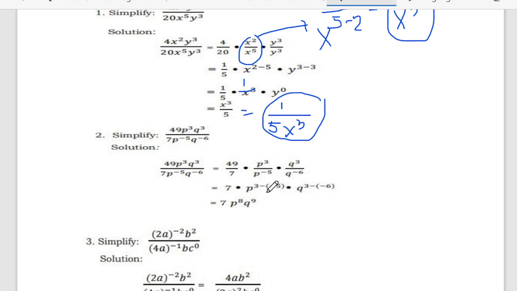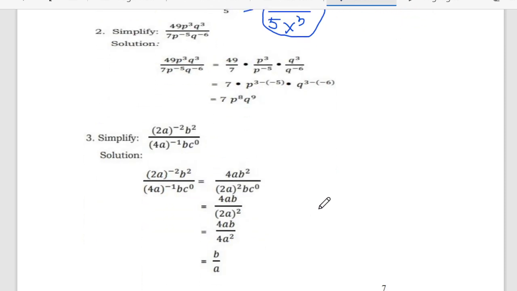So, applying this one here, this is subtraction. So this will become positive and change the sign. This will become also positive. So this is 3 plus 5. That will become 8. And again, applying this one, subtraction, so this will change again. This will also change. So this will become 3 plus 6, and that is 9. So, therefore, that is the answer.